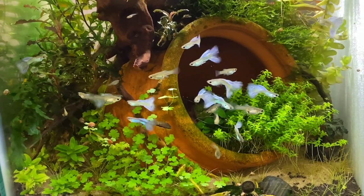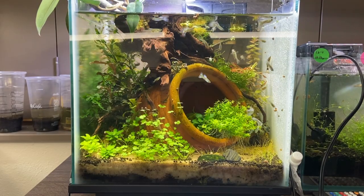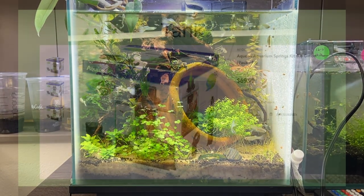So thank you guys. Here's the specifics on how I made this tank. If you want to recreate something similar or as close to this as possible, these are the items I use.